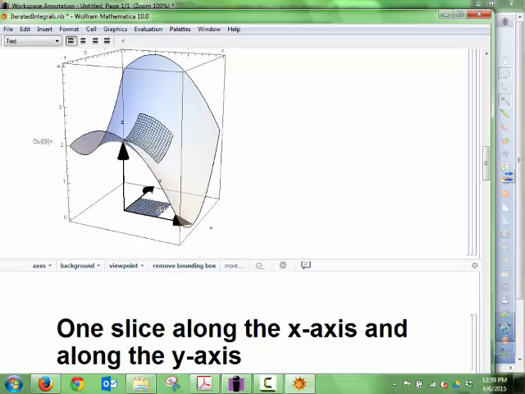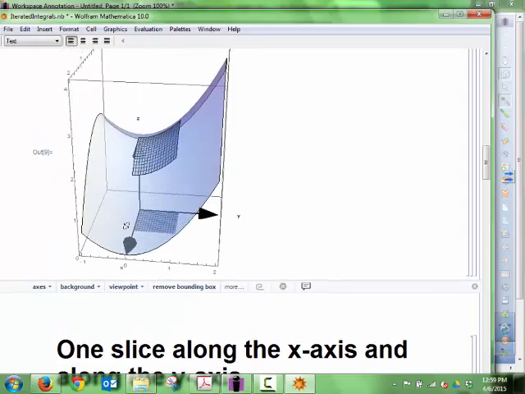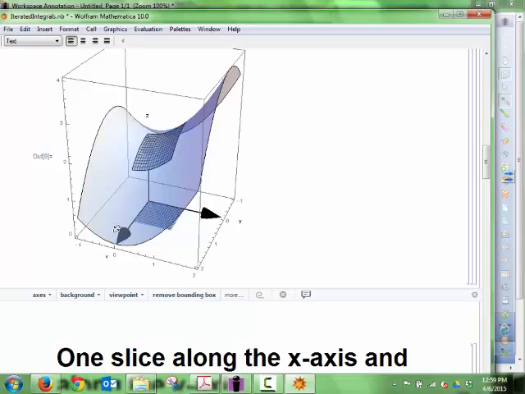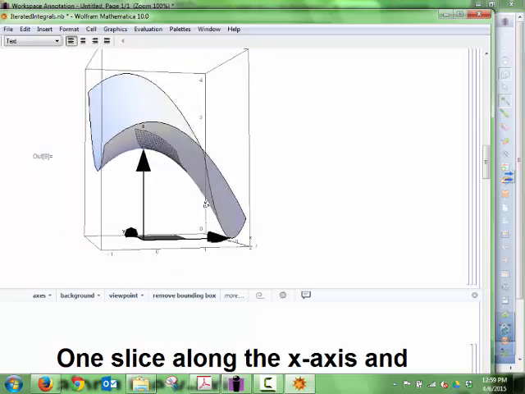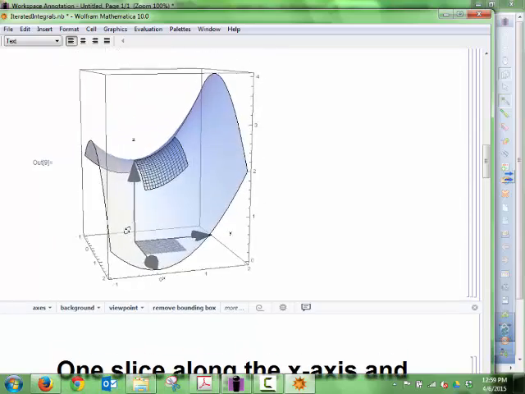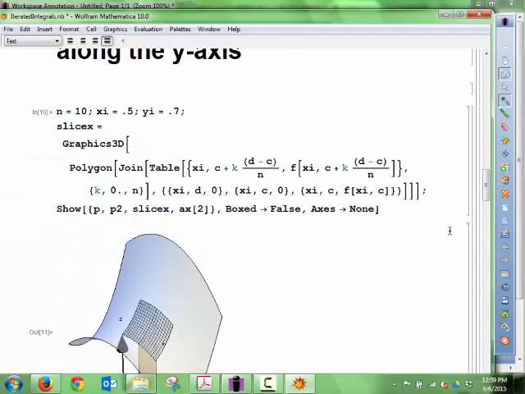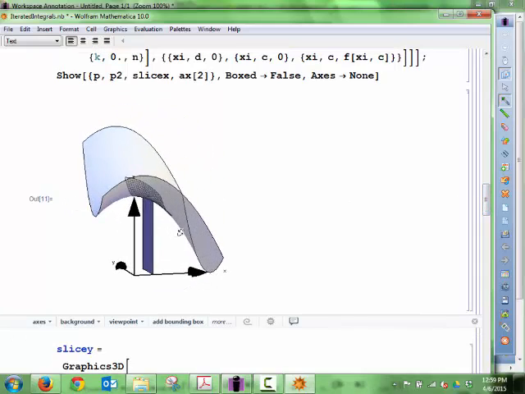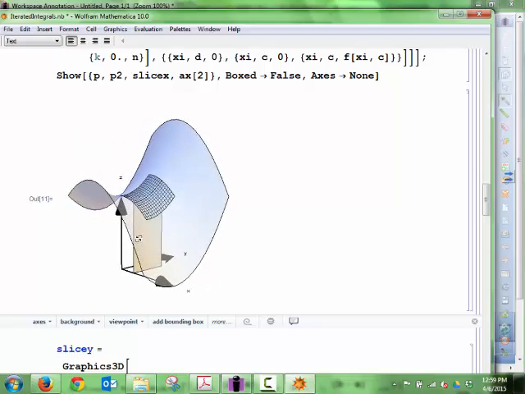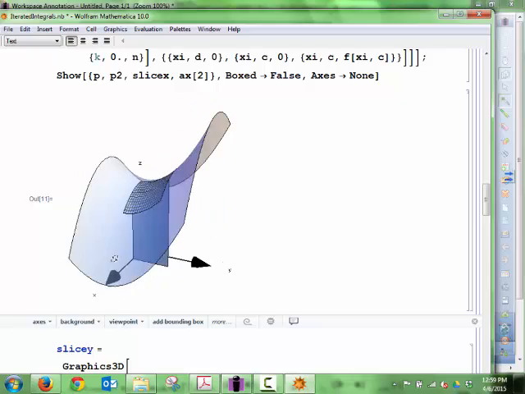So here's my example of the surface and its region, and what happens when the region is projected up onto the surface, and I get this piece of the surface. All the space under there is going to be the volume that I'm actually computing. If I do a slice, there's a typical slice of an area that I would look for. It looks like I sliced along the x-axis, so I'm fixing x and integrating with respect to y first in this problem.